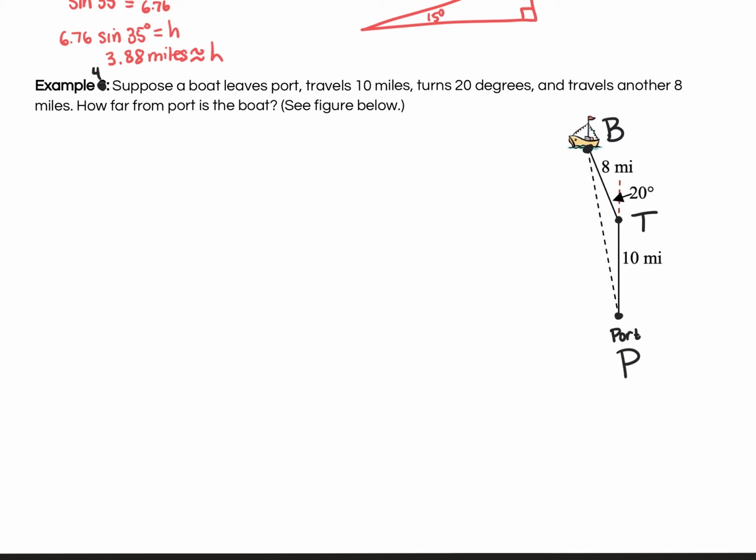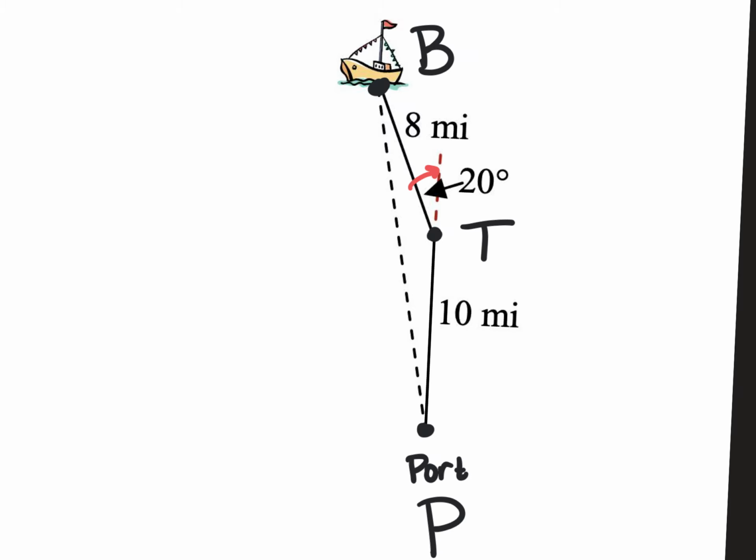So this little angle in here is our 20-degree angle. Now, it's outside the triangle, right? But here's the thing. Even though I know that angle is 20 degrees, when combined with the angle inside the triangle, the two of them have to add up to 180. So the angle in the middle of the triangle is going to be 160 degrees. Remember your work from geometry. These are a linear pair. They form a line. So 160 degrees and 20 degrees add up to 180, which it does.